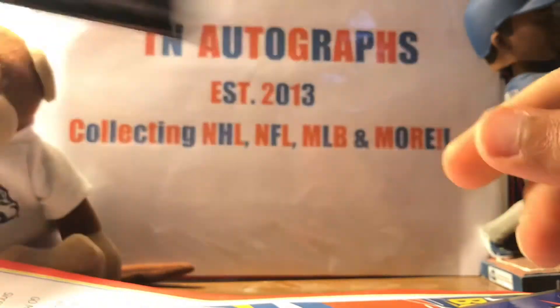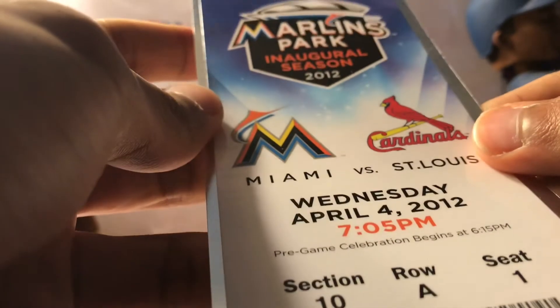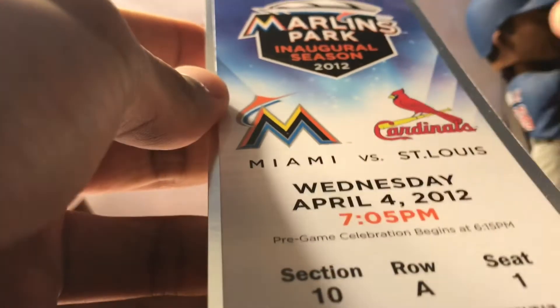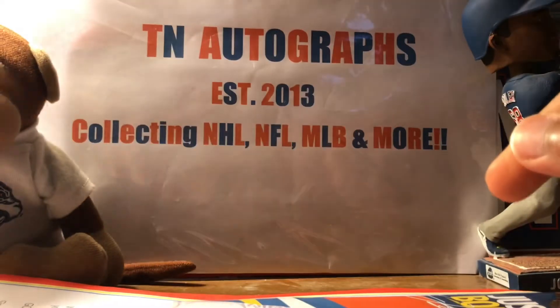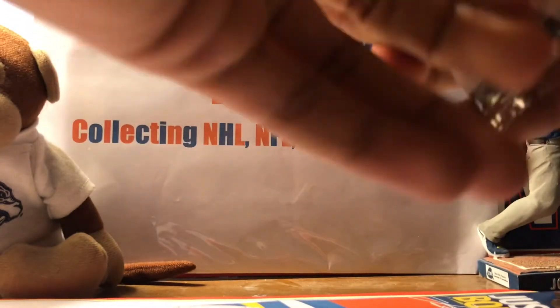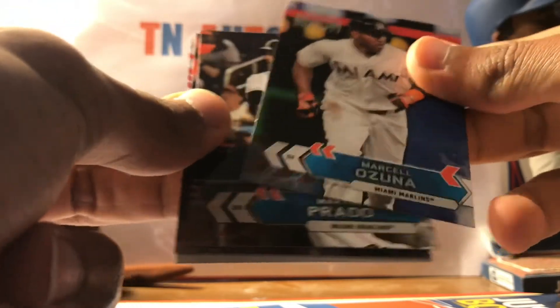2018 pocket schedule. This is really nice — an opening night ticket! That's pretty awesome — the inaugural season of Marlins Park. Opening night, it says right at the top. Appreciate that. We have a spring training pocket schedule as well. There's a pack of cards — let's open them up. AJ Ramos, these are like Topps Opening Day cards — he's no longer there. Marcell Ozuna, Martin Prado, Ichiro, and an insert card. Pretty sweet fan pack from the Marlins.